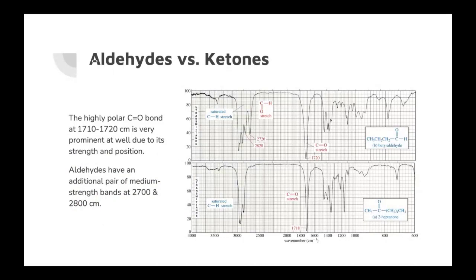Speaking of carbonyls, we have aldehydes and ketones. Both of those have that peak at around 1700. They're very prominent. The difference between the two, as we mentioned a little bit earlier, is that aldehydes have two fang kind of peaks at around 2700, 2800, whereas ketones won't have that at all. So you can usually detect ketones by the lack of any other matching peak or fang or broad thing like in carboxylic acid.